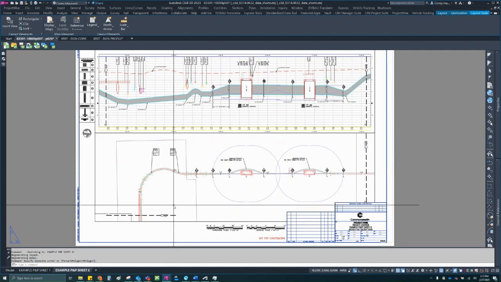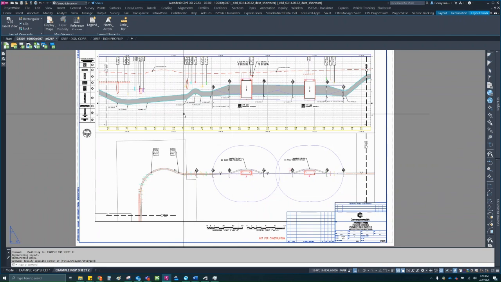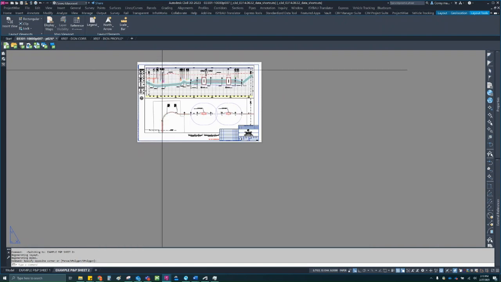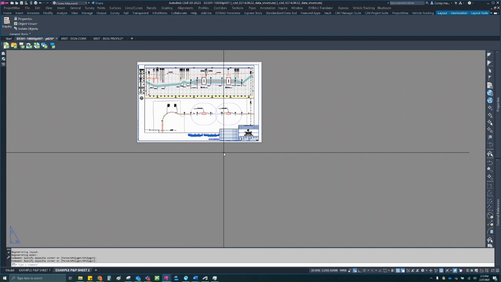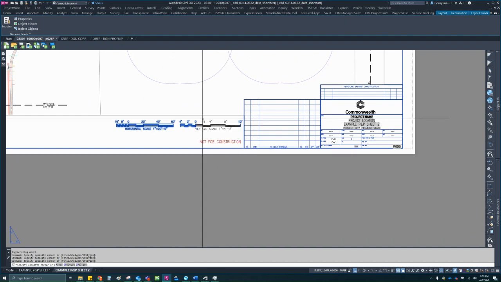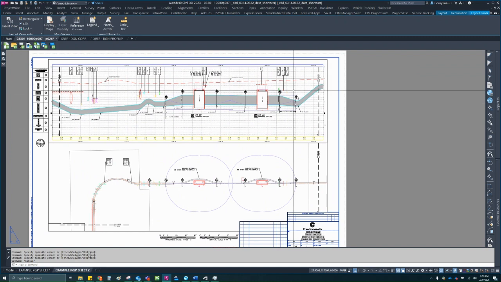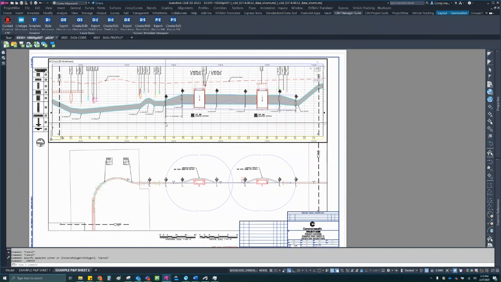We'll start with this plan and profile view, which is essentially very similar to the one I showed you before. However, you'll notice something different. If I try to select stuff in paper space here, nothing gets selected up here, only the blocks down here. The reason for that is that these are actual viewports, which you can think about as a window into model space, right? So I have to click inside of here.